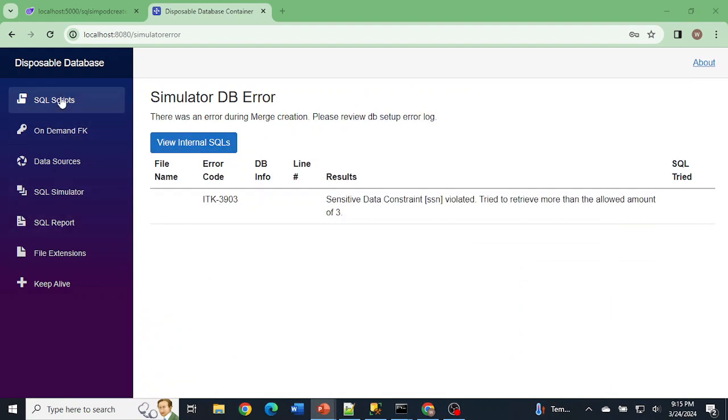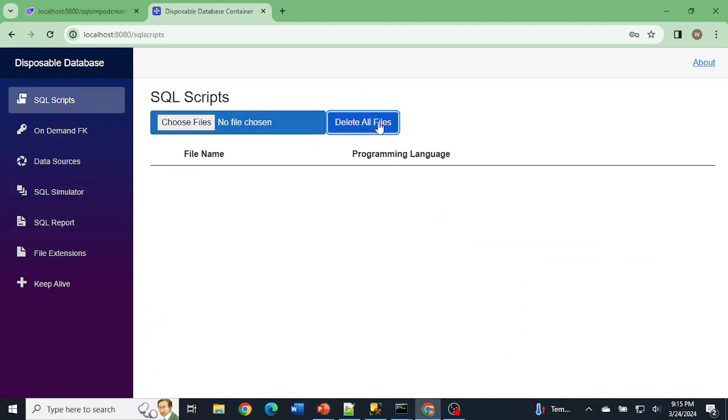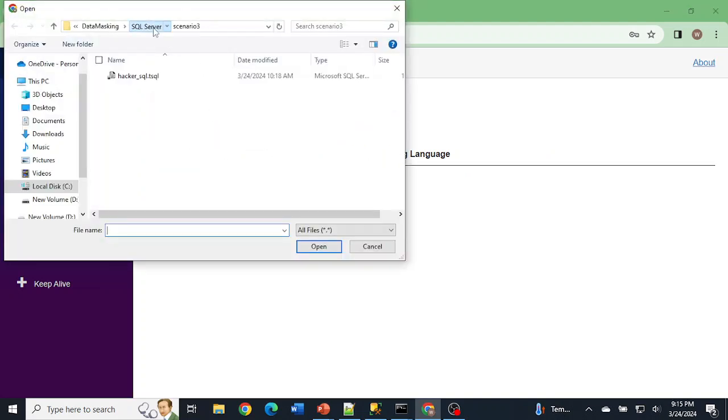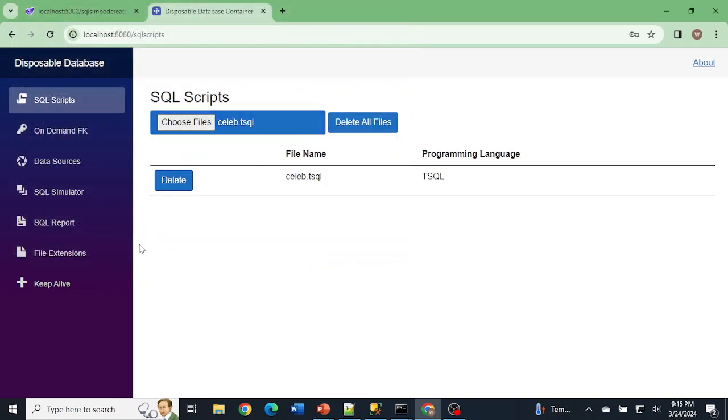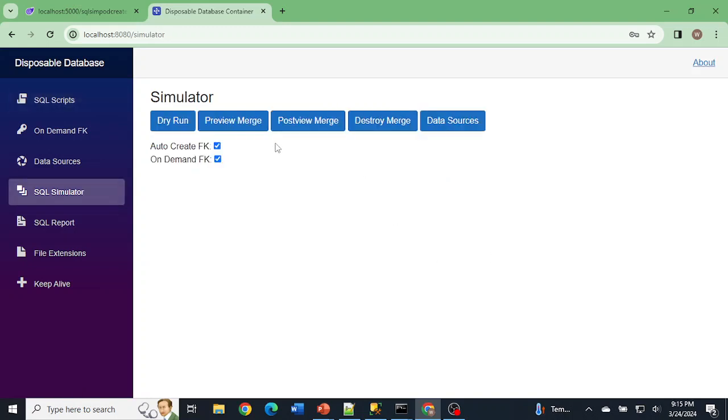All right, so we're going to go here to SQL scripts. We're going to delete all the files. And I'll show you what the celeb SQL looks like after I run the SQL simulator. Now we're going to get that started.